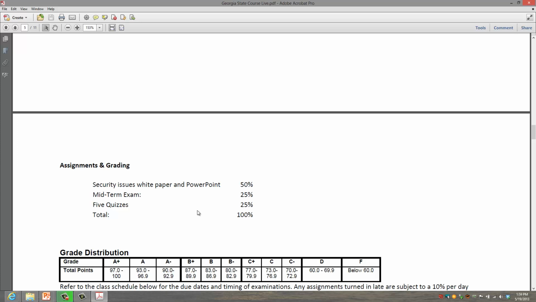And then finally you'll have 5 quizzes. Each quiz has a due date associated with it. You have 1 hour to complete the quiz. Each quiz is 5 or 6 multiple choice, true/false, or fill in the blank type questions. There really shouldn't be a time rush, but the time limit is there to get a little bit of a ticker that you're working on the course and staying up with the course.